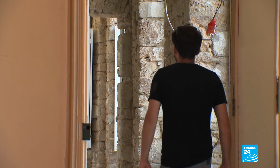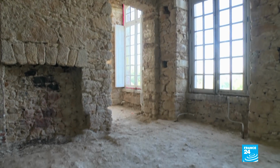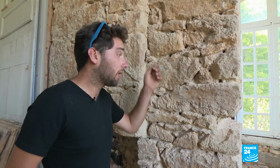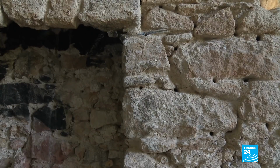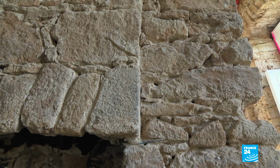The 700 square meters of the 18th century wood paneling have been taken down to the bare stone to enable a much deeper treatment. The walls have to be burned to get rid of the mycelium running across the stones. Then the contractor will apply an extremely strong fungicide. It's antibacterial, so it will sanitize the walls. For this, it's a highly specialized company that does the work, which fatally for us sends our restoration budget skyrocketing.